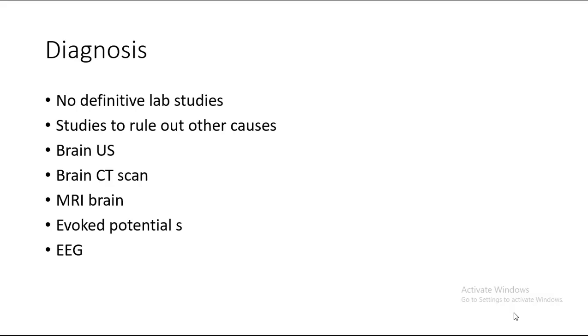How can we diagnose children with cerebral palsy? First of all, there is no definitive lab studies. History, examination, and other studies to rule out the causes. Clinically, the child presents with a different presentation, but mainly developmental delay, problem in motion and posture. On examination, we can find some changes like pyramidal signs, extrapyramidal signs, cerebellar signs, etc. The history might reveal the cause or a risk factor somewhere during his life or in the intrauterine life.